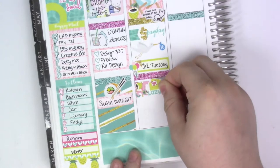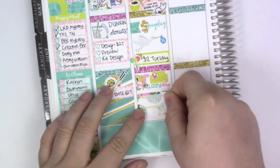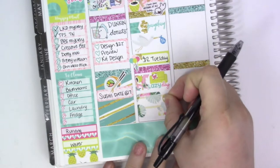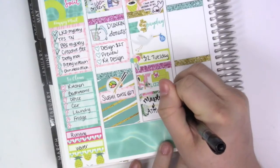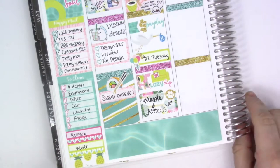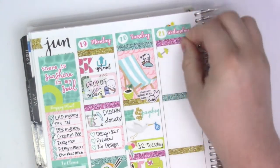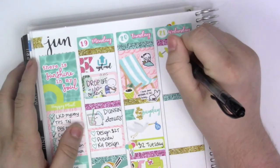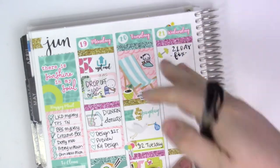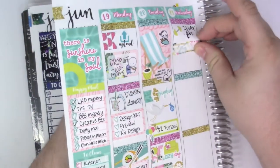Then I put down a payday sticker from the kit, as well as a little page flag, and then a stork sticker from my shop to mark my friend's week turnover for her pregnancy. Then I put down a quarter box to mark that it was $2 Tuesday, as well as a page flag and a lazy day sticker from the kit. I put down a half box to mark that I had to go to my friend's house to watch her dog and cat while she is in Italy, and our other friend that was supposed to be watching them had to work that night, so I was on duty.